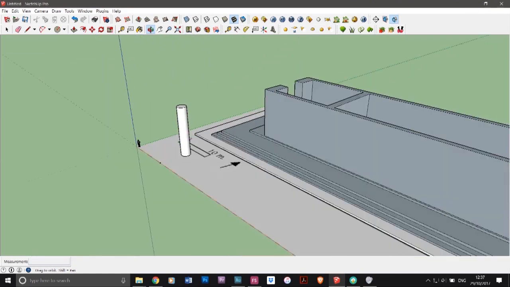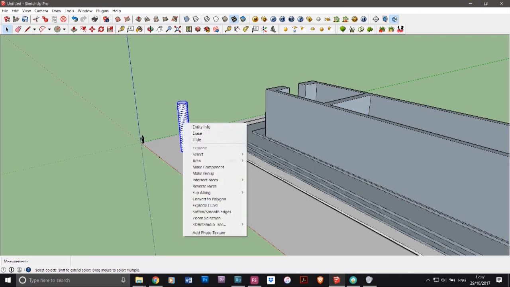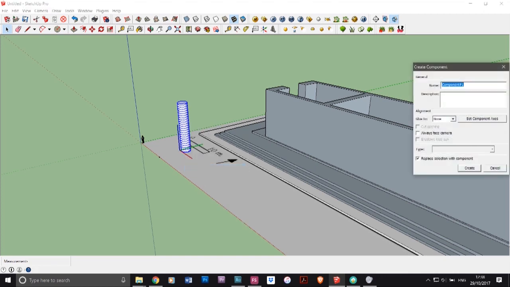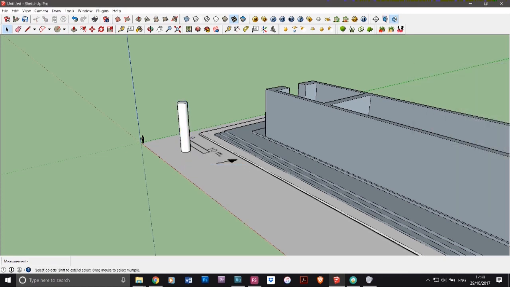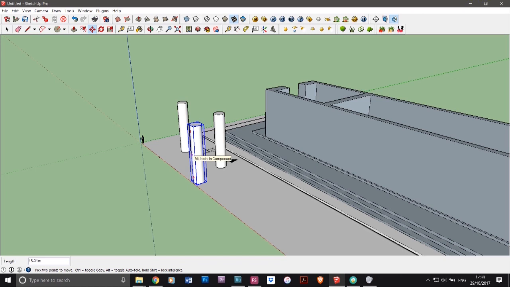Now, in order to make this easy to copy, we'll double-click on it, so you select the entirety of it, and then right-click, and there's something called Make Component. And then you press Create, and it does this. So look at it, it's now a solid block. If I were to copy this over and over again and put it over each other, let's try that again, that didn't quite work. Something like that. And then I try to move it again. Look, it moves without distorting it, because it's its own individual entity, and every geometry which intersects it, it calculates as a separate entity.